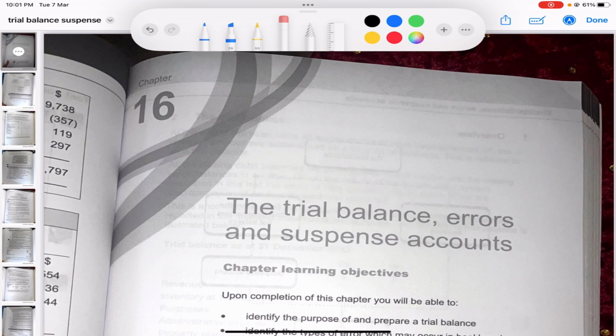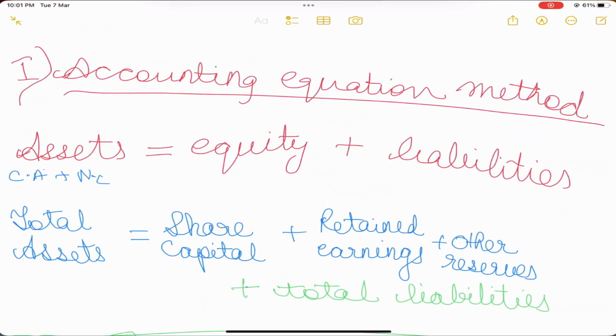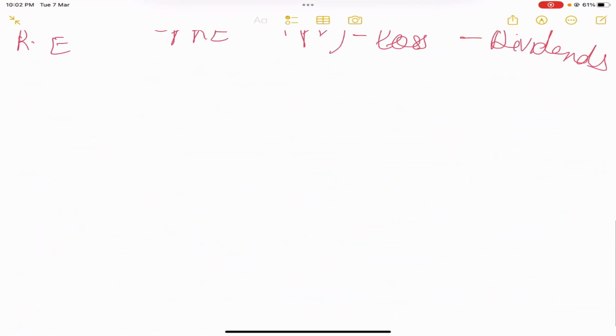So what is a trial balance? Do we know what a trial balance is? You know that after we make a journal, we put them into ledgers, right? And when we put the values in the ledgers, we also know that we get balances. We get a debit balance or a credit balance. We always get a balance, right? And whatever balance you get in the ledger, either debit or credit, you put them in the trial balance. Okay, just a quick revision of a simple topic before we start.